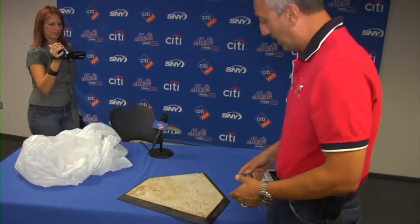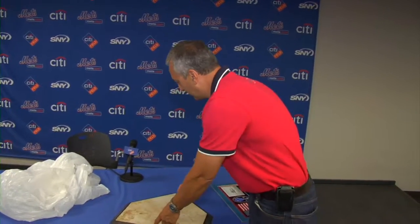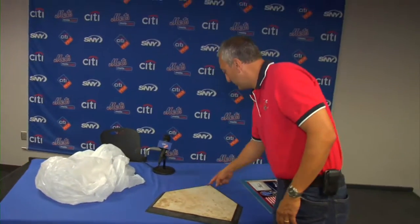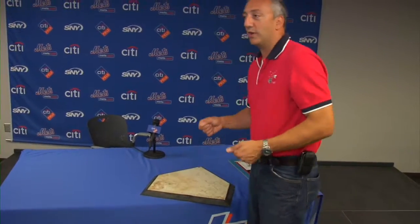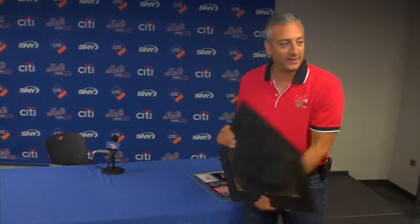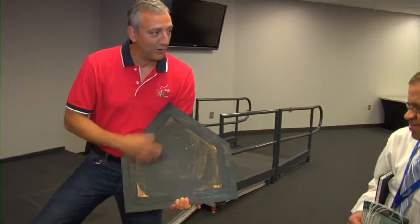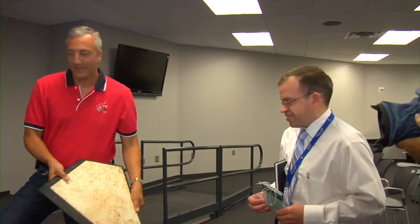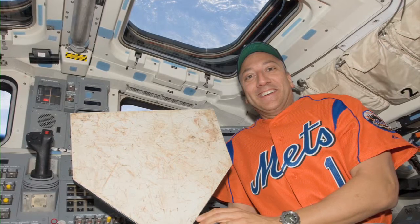What happened was, I looked online to see the size of a Major League home plate, and it measures 17 inches this way and 17 inches that way, and our lockers are about 17 and a half inches. So I thought we had enough room for it, but then I forgot to include this black part in our calculations, which makes it about 19 inches wide, and so it wouldn't fit. So Ethan, did you know that we separated the rubber here? We separated the black part. The pictures you see are just the white, but then we glued it back on. I think you're okay with that, right? Oh, yeah. Okay, thank goodness. I remember I was telling Ethan about what we were going to do, and he was like, "We just trust you, Mike. Do whatever you need to do."